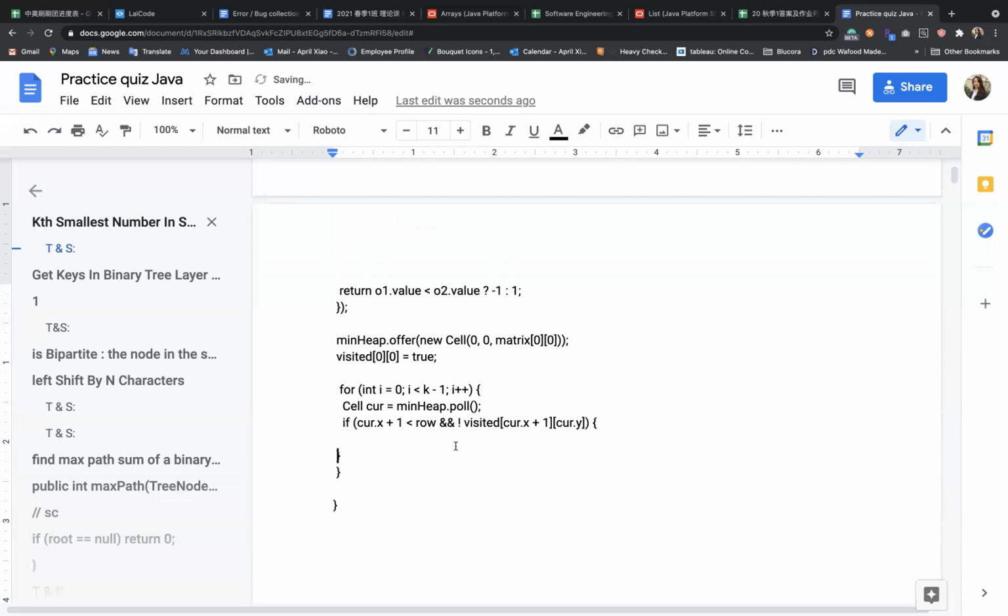If that's so, we can offer this node into the min heap.